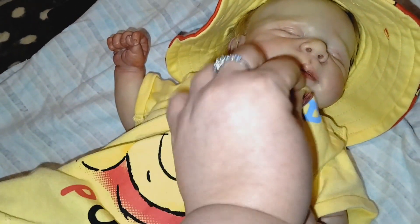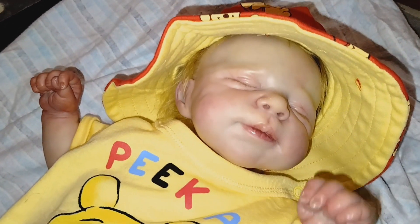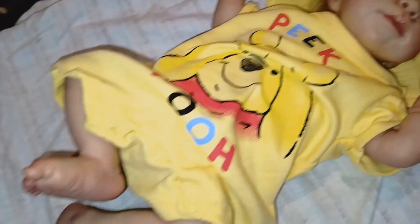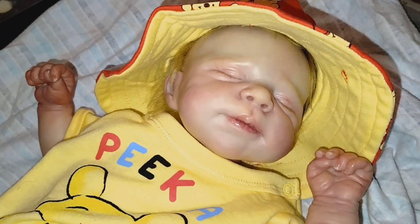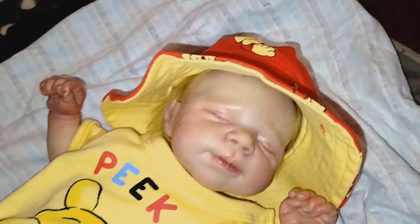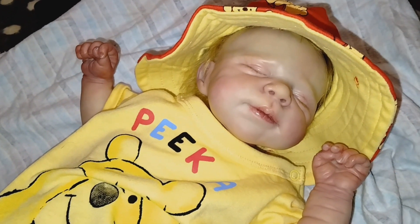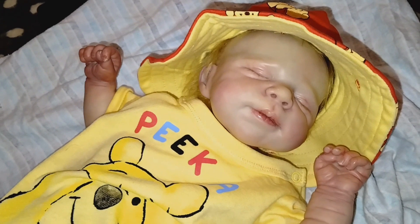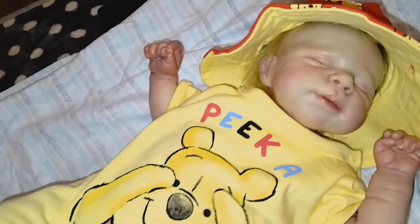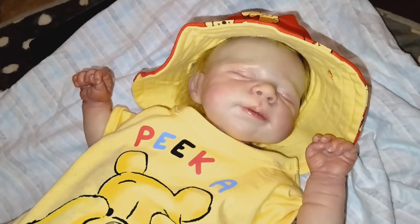I got this off of Amazon and it's really big, but it's newborn so I don't really know. I think he looks super cute anyway so I'm going to keep him in this. I'll probably take some photos of him and then I'll do a short video. The hat is really big on him as well. I had to double check the size — it says newborn, apparently it's his size. They must run pretty big. So watch your clothes off Amazon guys, because apparently their things run a little bit big.